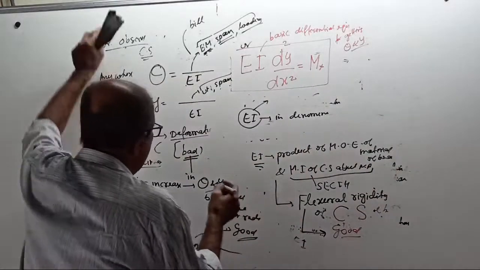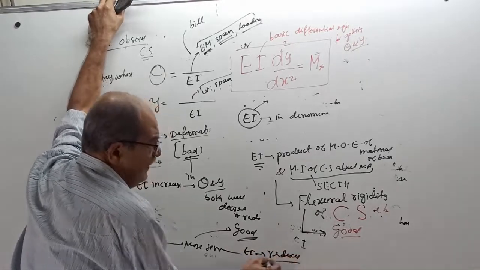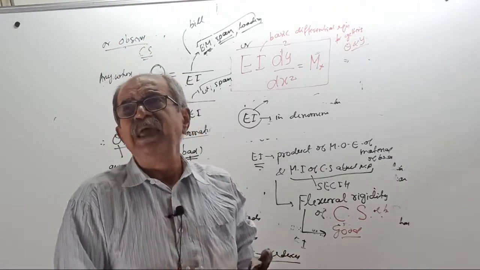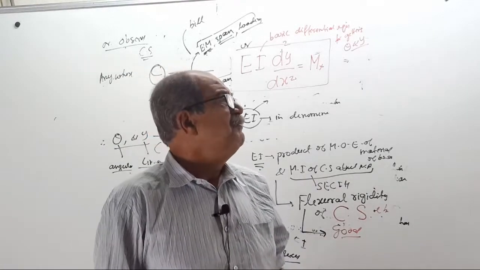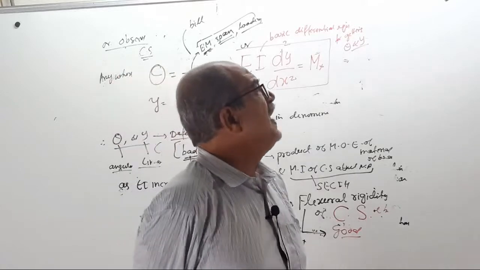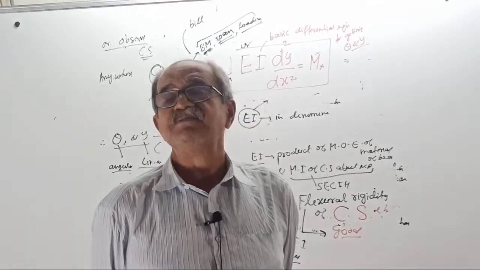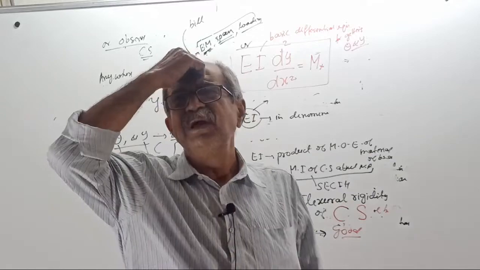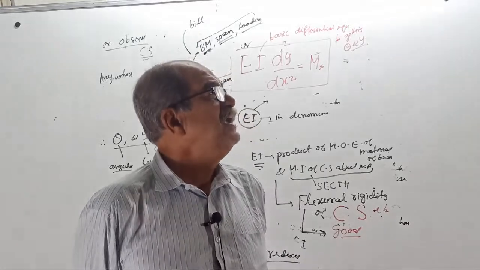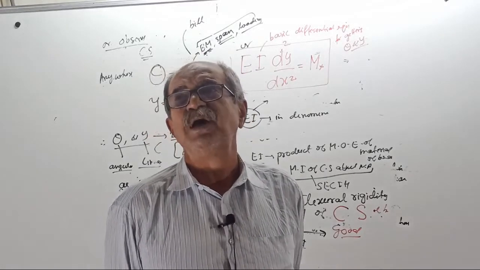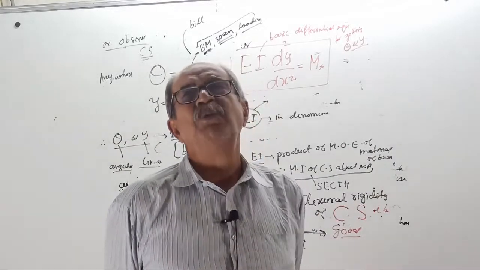Okay. Now, make a note. As EI reduces, that is, moment of inertia reduces, the beam becomes a smaller cross section. Good or bad? Suppose one of my beams has flexural rigidity of 25,000 kN per meter square. What about the other beam? That beam section is not sufficient. Due to some reason, they have given a smaller section. Its rigidity is only 8,000 kN per meter square. One person says, I have 25,000 rupees with me. Someone says, I have only 8,000 with me.